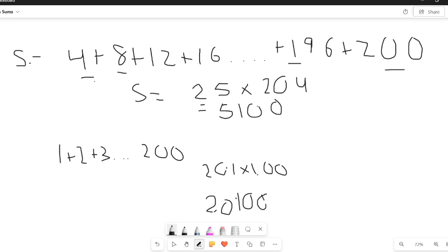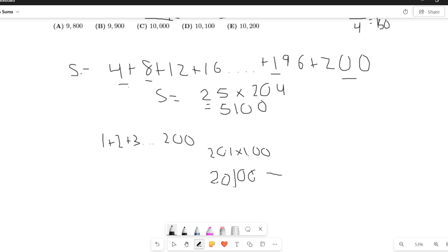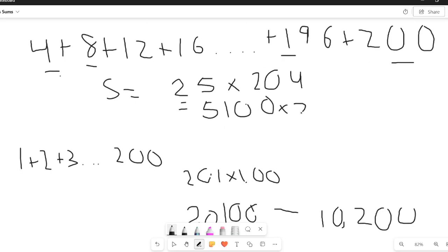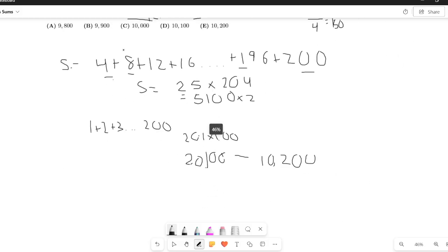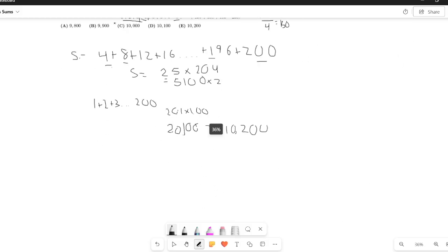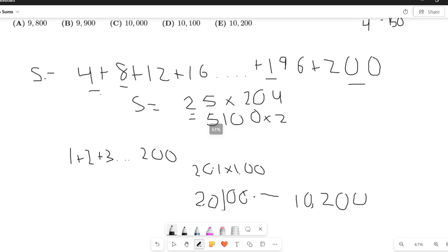And we can just evaluate this as 20100. Okay. Now we have overcounted because we have to remove this twice because we have to subtract this off. So we would do minus 10,200 because we want to multiply this by 2, because we're going to first subtract it since we're not including the 4s in here, and then we're also subtracting it again because they're negative. So then you would get 9,900. So this is your answer.